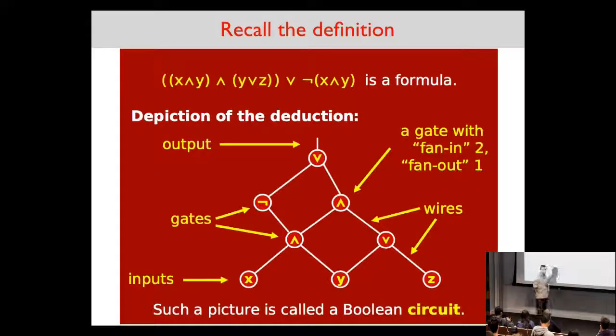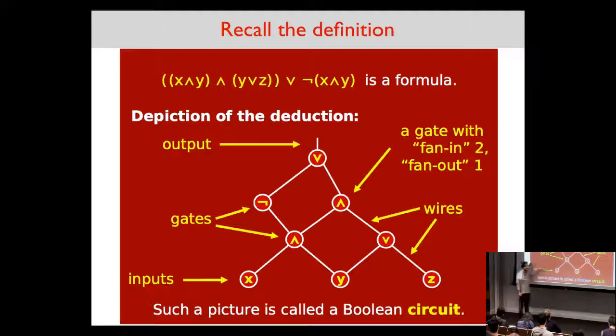And we defined circuits in lecture 2, right? In homework 1, you worked with circuits. You proved upper bounds, you proved lower bounds. So we are familiar with circuits already. It looks something like this: you have some input variables, you have some gates, AND gates, OR gates, NOT gates, you have wires connecting them, and then you have some output gate that gives you the output of the circuit.